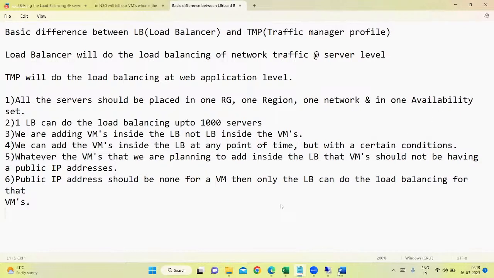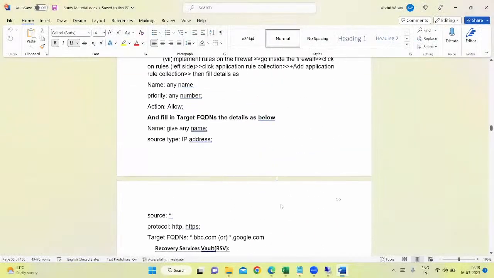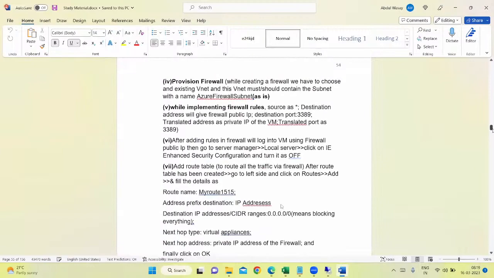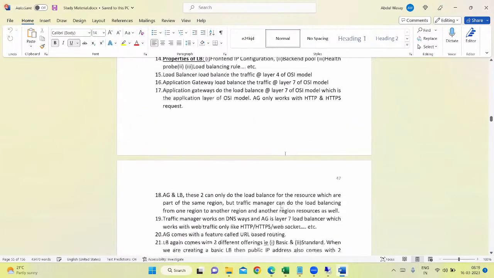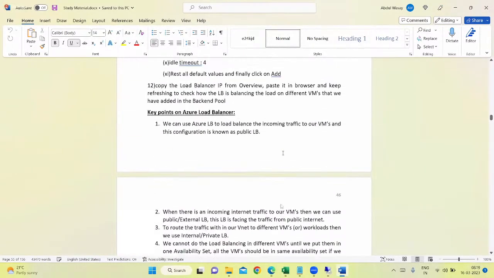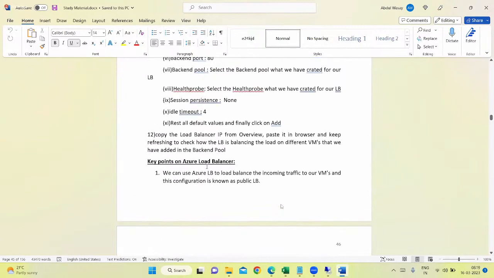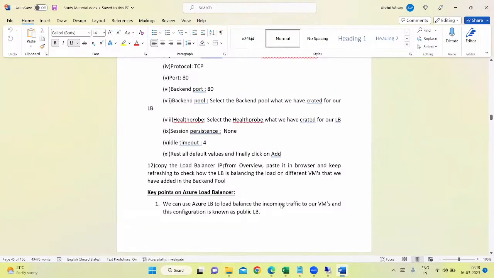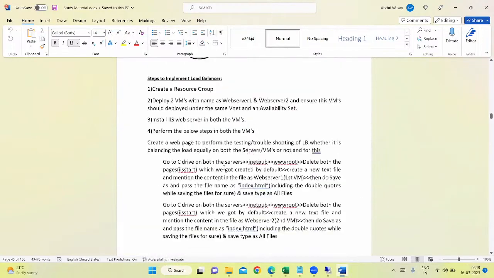Anyhow, every detailed piece of information about a load balancer I have mentioned here, no doubt. We are starting the concept of load balancer from here, right? Key points on Azure load balancer. Okay, so this is the load balancer concept only.